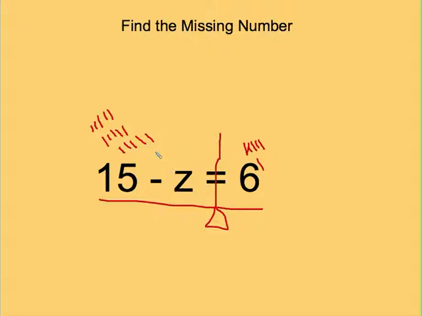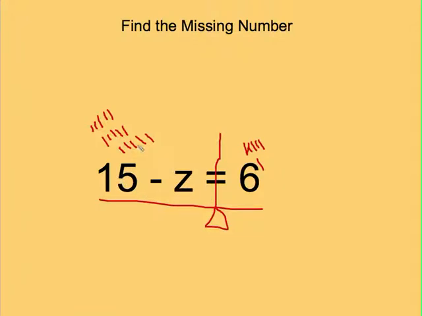Now we know this isn't balanced. We have 6 on this side and 15 on this side. Normally, we would just add over here and then it'd be balanced, but I can't. Look, the 6 is all by itself. There's no instructions to add anything. So the only way to make these two sides balance and to make our teeter-totter work correctly is for the 15 to go on a diet.